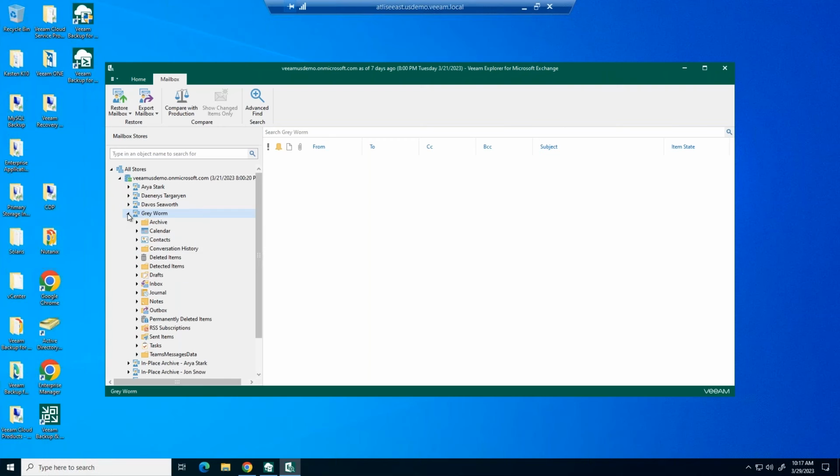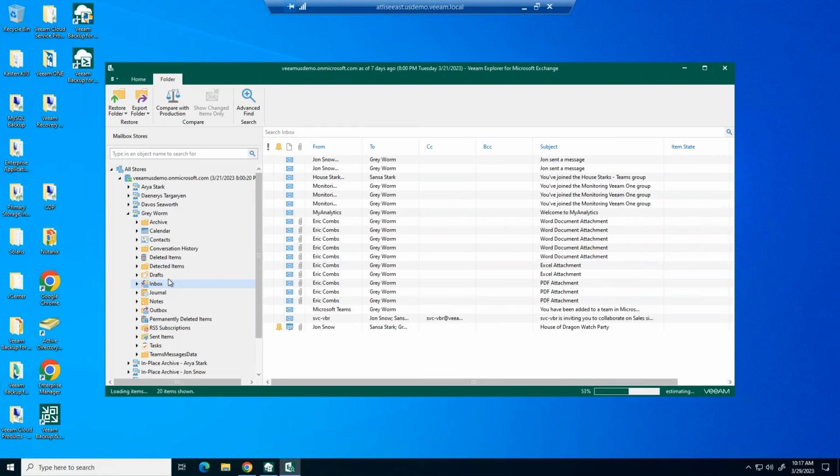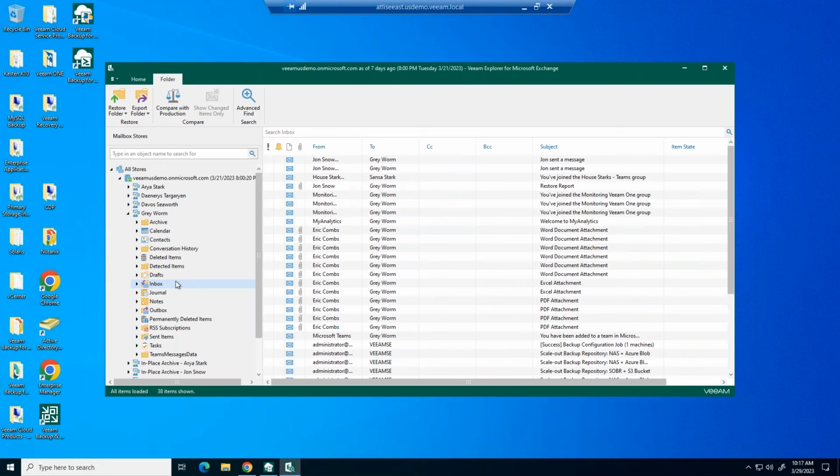Now, maybe I don't need the whole user. Maybe I just need those 10 emails we were talking about, right? You can actually come in here and get much more granular than just a whole user. So for example, if I come in and again, I'm missing the emails, I don't know which ones I'm missing, but it has a compare with production.